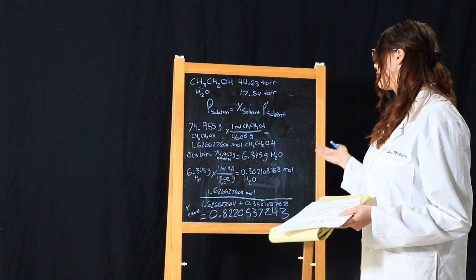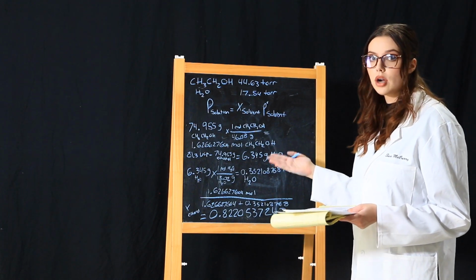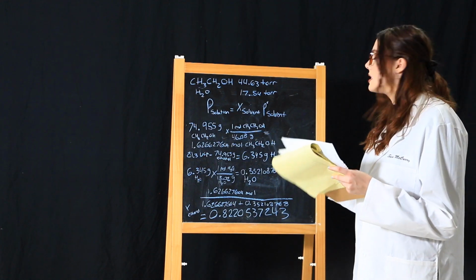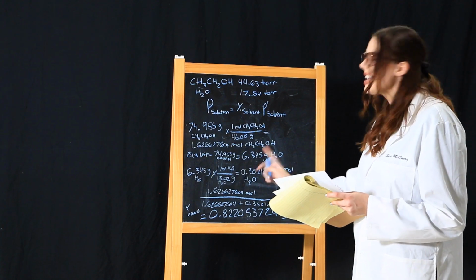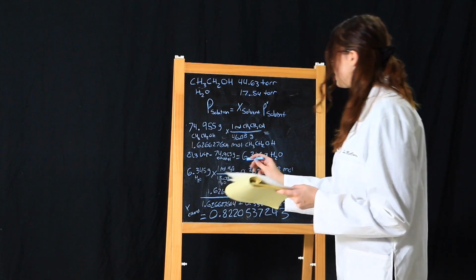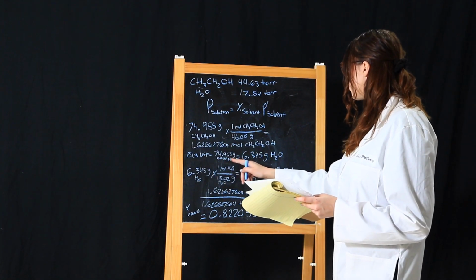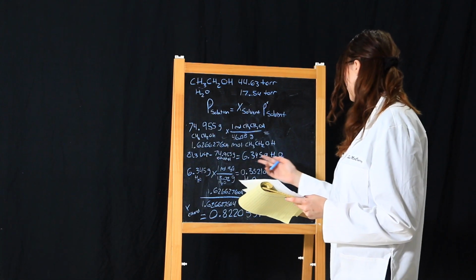Now, to find the mole fraction, we also need to find the amount of moles of water in this solution. We are not given how much water is in the solution in the problem specifically. However, this is a trick question. We can find it. We know that we have 81.3 grams of USP ethanol. We need to subtract the amount of grams of ethanol, and this will give us the amount of water in grams.